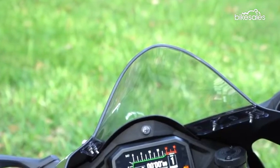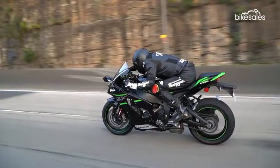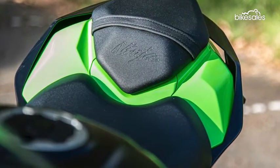The screen is steeper and taller. The ergonomics have changed quite a bit — the foot pegs are higher, the handlebars are wider and further away. And there's even a little bump in the back of the seat to push your hips up when you're in a full racing tuck.